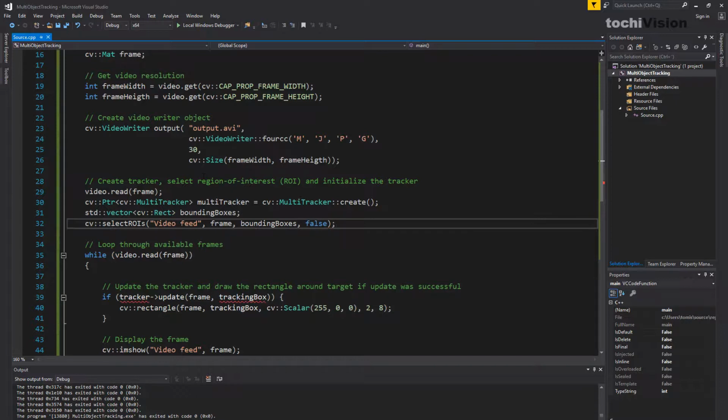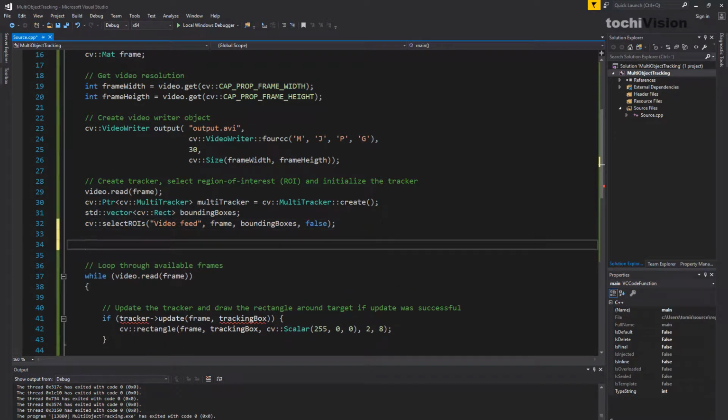Okay, so now we have an option, so we can choose the objects that we want to track from the first frame. And I think it's a good idea to check if you actually chose any objects. So if you didn't choose any objects to track, perhaps you just want to quit the program right away. So you can make a check here that if the bounding boxes vector is smaller than 1, so basically there's nothing, then we can just return right away and don't do anything.